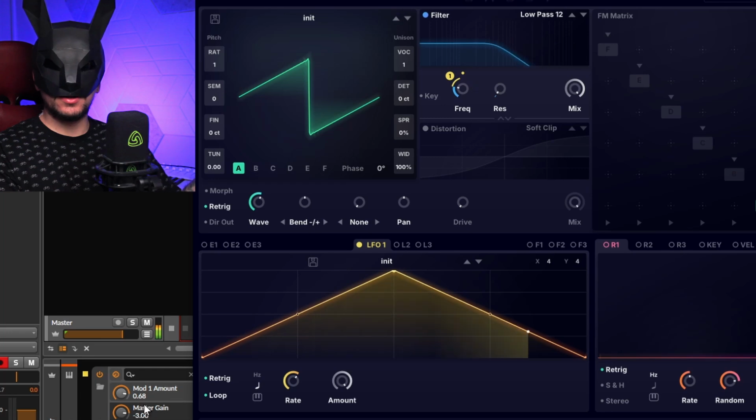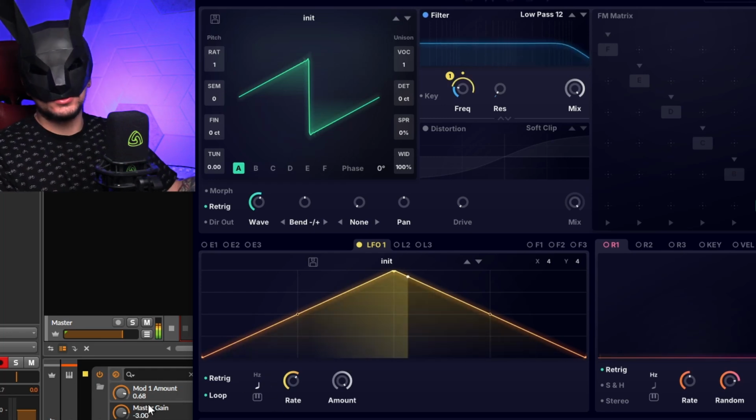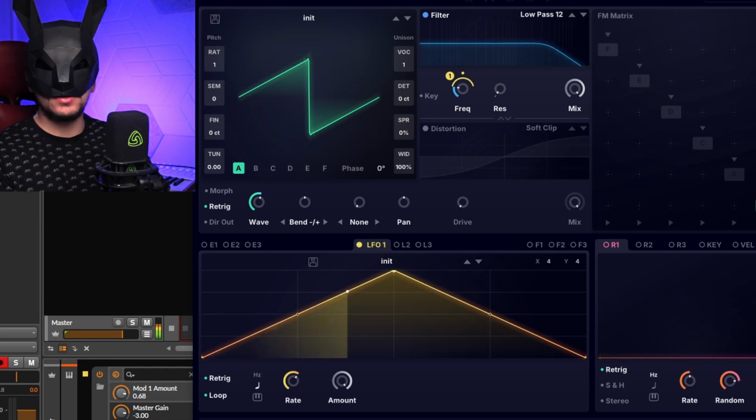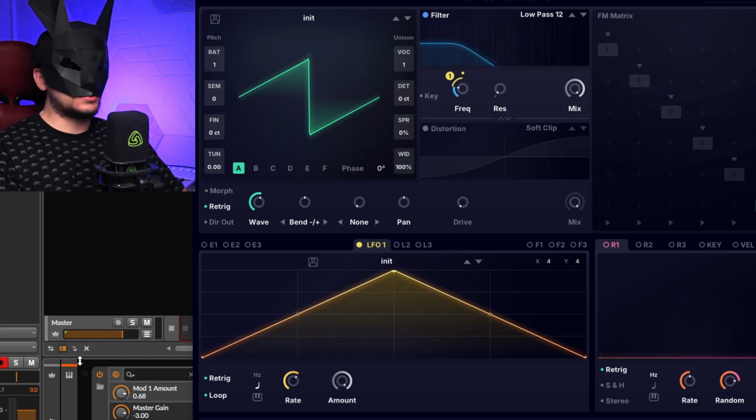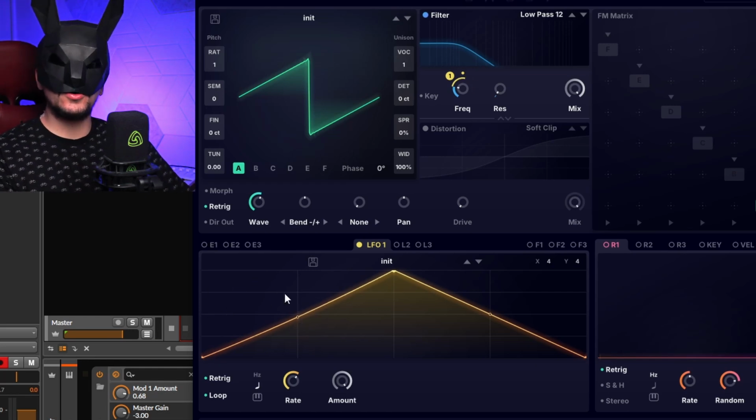As with the envelope, you can clearly see the movement thanks to the LFO visualizer, and you can also see it right there on the filter, and also you can hear it. Now, the great thing about Ghost is that this is more than an LFO, because on most synthesizers, the LFO has a set shape. But here on Ghost, you can actually create your own shapes.